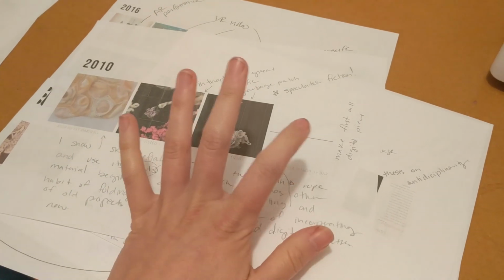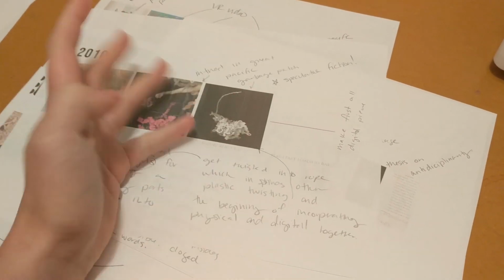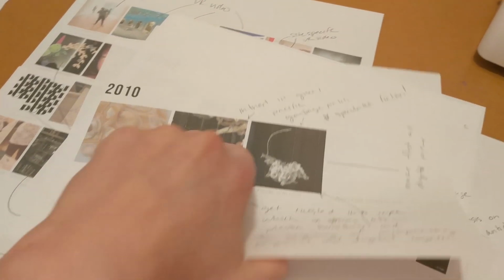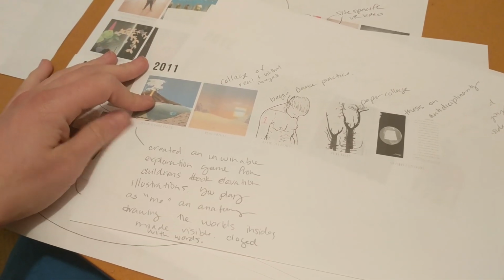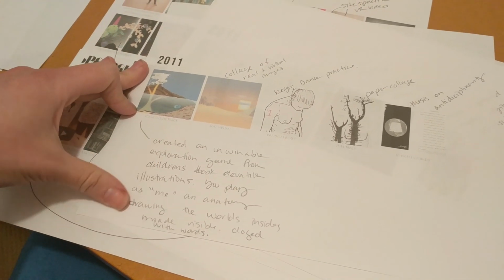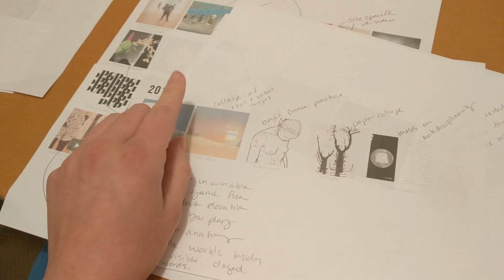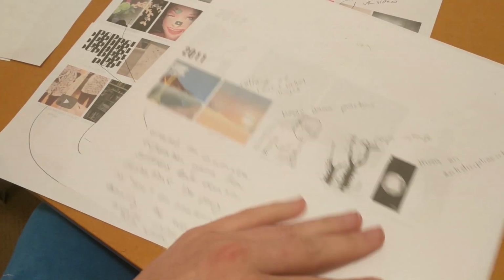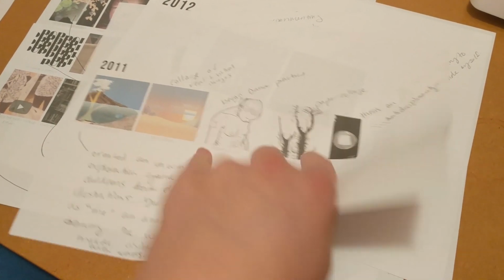And then 2010 was also the first time I made an entirely digital work, which is a piece called Plain Fake Loading Bar, which is like a generator of loading bars that infinitely generates new loading bars with new colors and new loading behavior. And then in 2011, I created my first big digital piece, which was an unwinnable explorable game that was made from children's book elevations, scientific elevations, made slightly apocalyptic, and there was a character that you could play. There was also an anatomy drawing, and I started making collages of real and virtual images, photographs that all go together, and I got really interested in anatomy and the body, and that's the year I wrote my antidisciplinary thesis using a lot of ideas from biology and consilience.